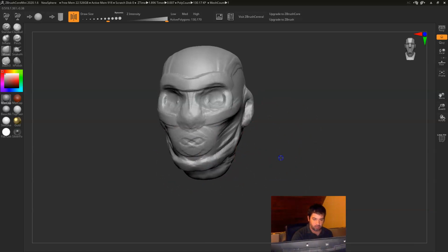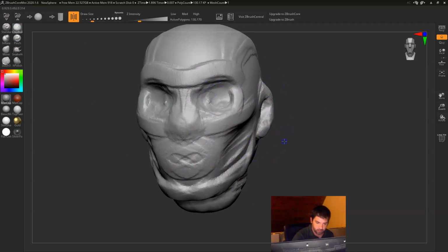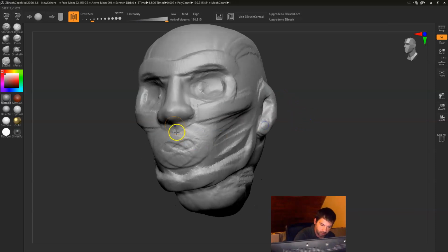All right. So now I'm going to go back to the clay buildup, go like this, and sculpt in the forms here. So let's just kind of build this up. After I draw a stroke, I'm just going to hold shift to smooth. Right, so kind of see. Draw a stroke, hit shift to smooth.